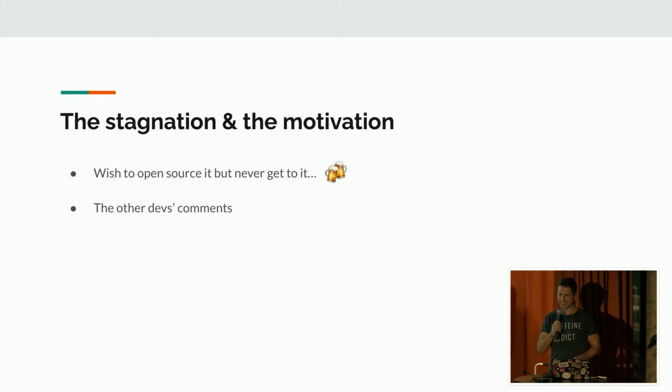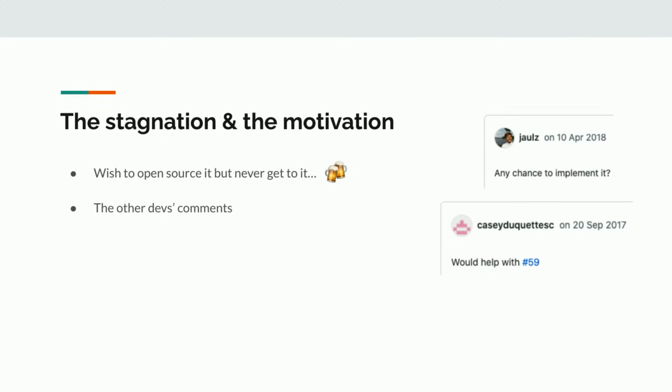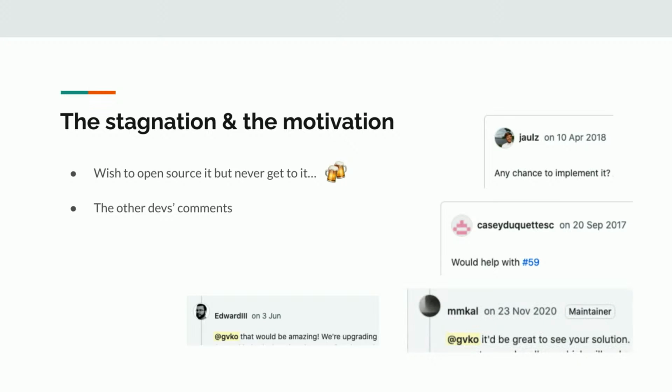But just a couple of weeks ago, I got notifications on GitHub because I had commented under these issues, and I started reading through old posts, and I saw a bunch of guys had commented over time, and even a maintainer of the library said we need this.